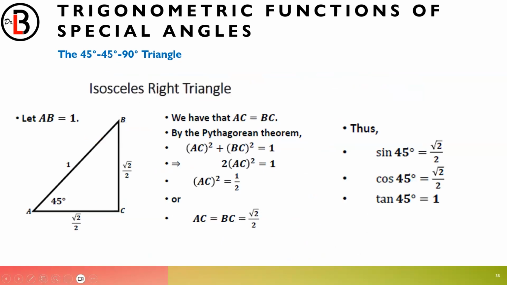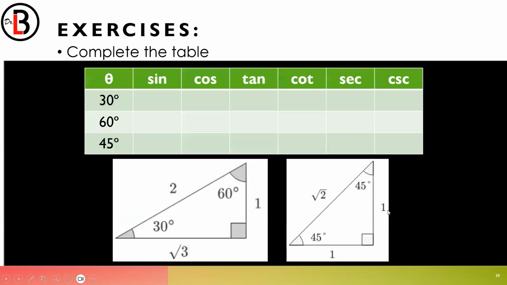Now, let's go to the 45, 45, 90 triangle. This is otherwise known as the isosceles right triangle. So with me, instead of using those fractions, what I do is this. That's a symbol that they are congruent, right? So 1, I use square root of 2 on the other side. Pretty much they're the same. So according to this one, let's use A. Sine of 45 degrees is square root of 2 over 2 divided by 1, which is square root of 2 over 2. Using my triangle, sine of 45 is 1 divided by square root of 2. And then 1 over square root of 2, when you rationalize that, is actually equal to square root of 2 over 2.